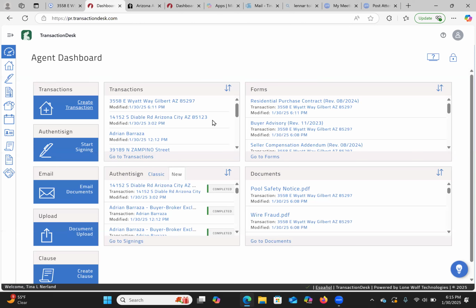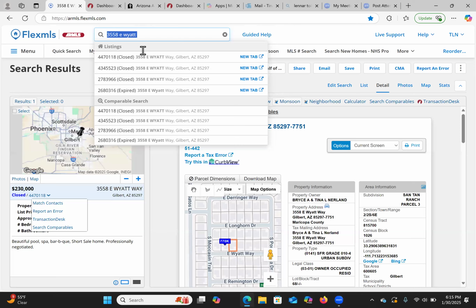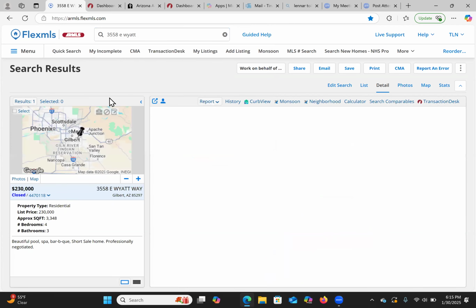Got ahead of myself. The other way to transfer information from the MLS, sorry to confuse you, is to find the listing, which we did, or the house that we're buying. Let's say this was active.